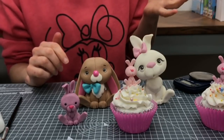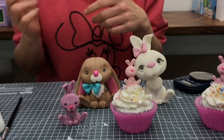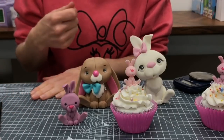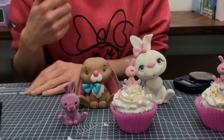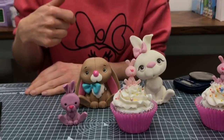Sometimes it doesn't calculate, and it's if the things you put in your basket have come to over 2 kilograms, then it doesn't work it out for you. I don't know why it doesn't. We have to calculate the postage cost by hand. So if you find that's happening, just send us a private message.